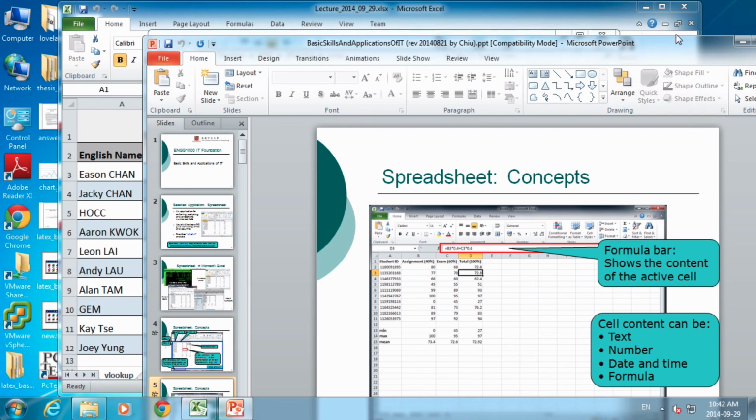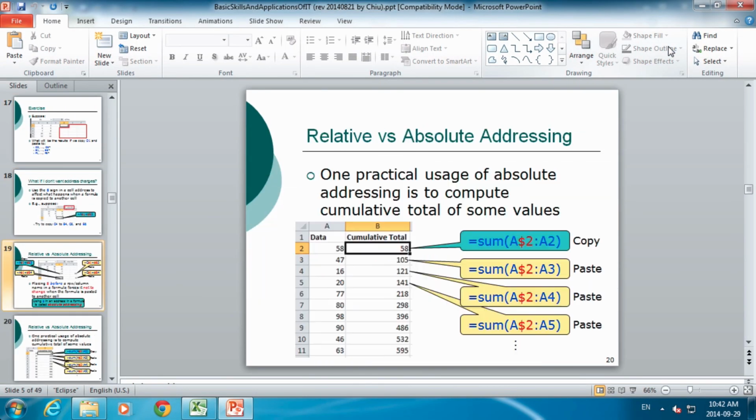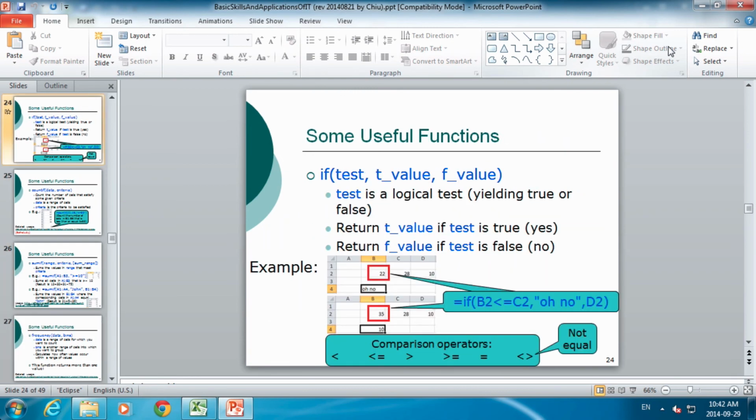So I can have the PowerPoint first. Last time we talked about the IF, right? If you can still remember, where is the IF? Here. Okay, so last time we talked about the IF, how we use the IF, which is not hard to use. But today we will talk about one more useful operation concerning IF.